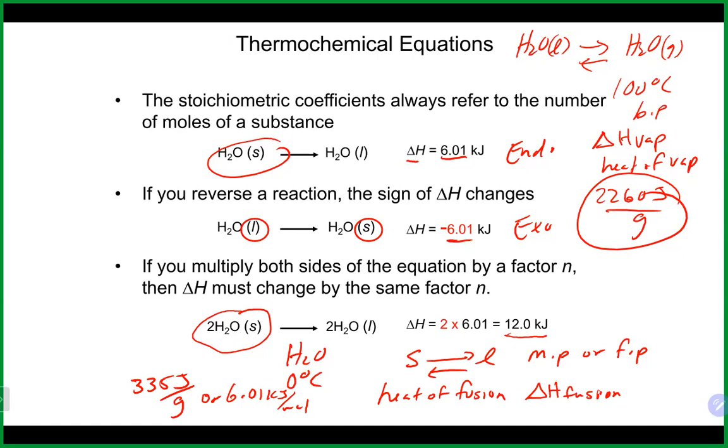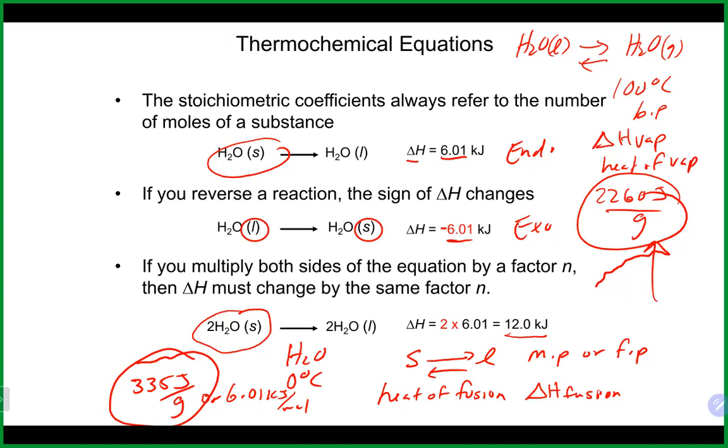Which one takes more energy to do? Going from solid to liquid or liquid to gas? It is the one where you go liquid to gas, right? Because at that point, you have to break everybody apart from each other so they can go into the gas phase and start flying around. As you go from solid to liquid, it's only 330, which is much less, because it's just a little bit of movement away from each other, but they're still relatively close to each other, so it doesn't take as much energy.